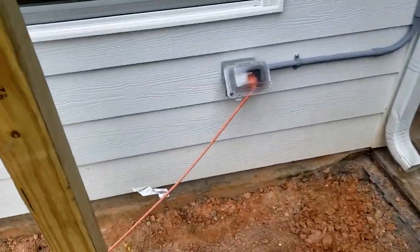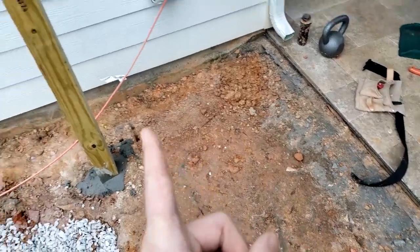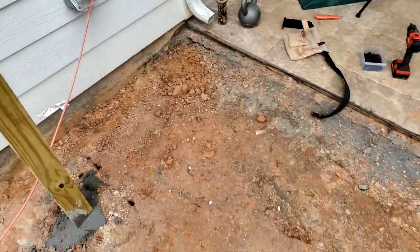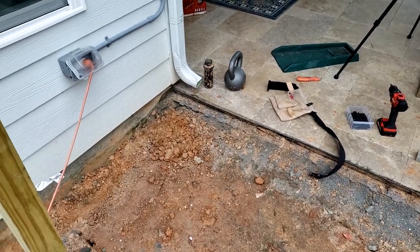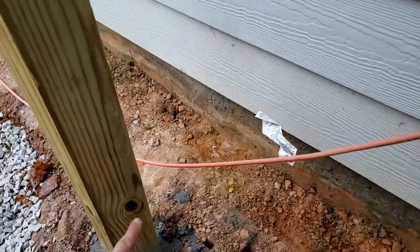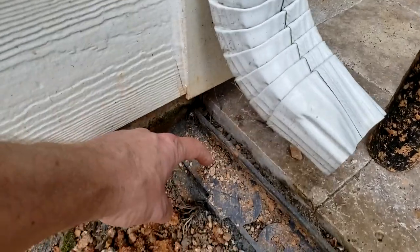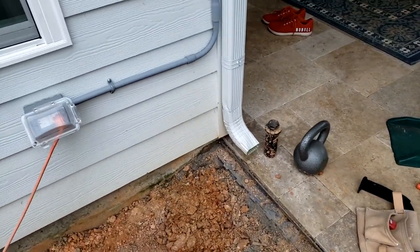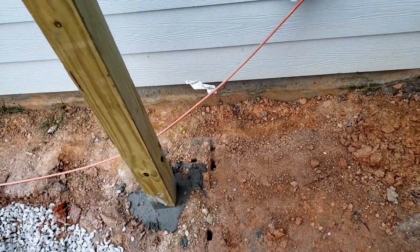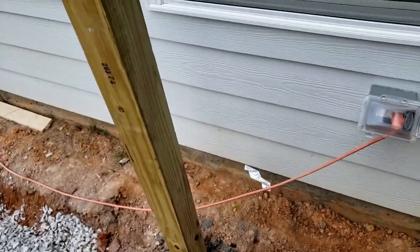Basically, there's two steps right here on the plans. There'll be a step here, and then up onto this part, basically the top deck. So just two steps with 2x8s. So 7.5 step, which is exactly what our house is. But we're going to start from right here, because coming off of this corner is going to be my step coming right up to that corner, hanging out real close to that. So I'm going to put a board across here and get my bottom measurement, my bottom line right there. That's where I can start from, because from there, everything is 7.5, 7.5, 7.5. You'll see when I get there.